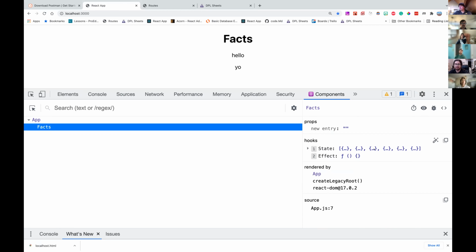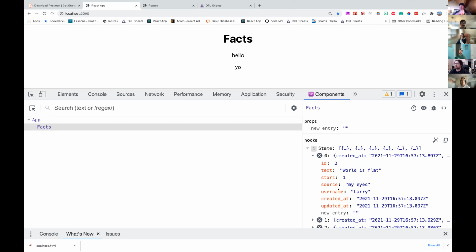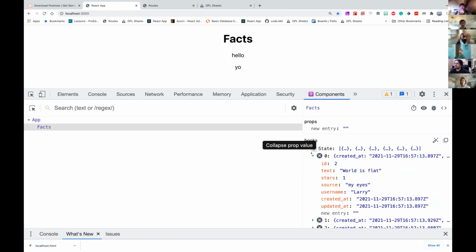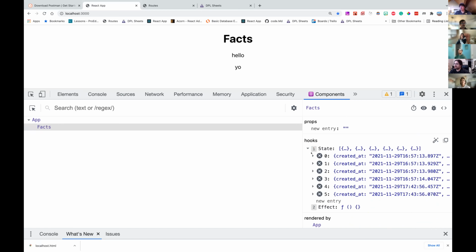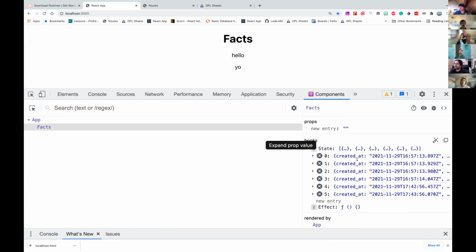It's not so neat how it comes up. It just says I have this state array of objects, but there they are. There's my array of facts. So even though I haven't rendered them, I know they're there in my state. This is a really nice tool to see what your state looks like.